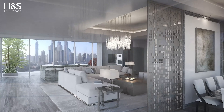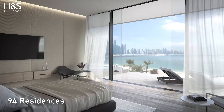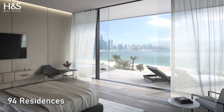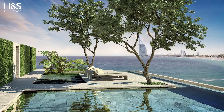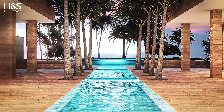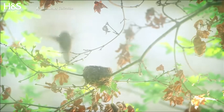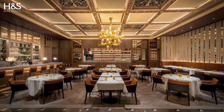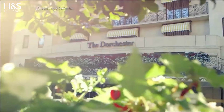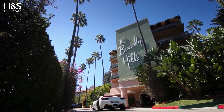One Palm is designed for exclusivity, with a limited collection of 94 residences — 3, 4 and 5 bedroom apartments with grand and double height spaces, large landscape terraces and breathtaking sea views. The property will be managed by Dorchester Collection, a well-known five-star hospitality group famous for their iconic luxury hotels such as the Dorchester in London and Beverly Hills Hotel. One Palm is their first project in the Middle East.